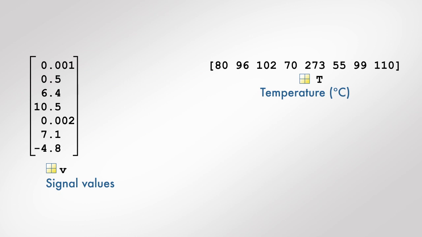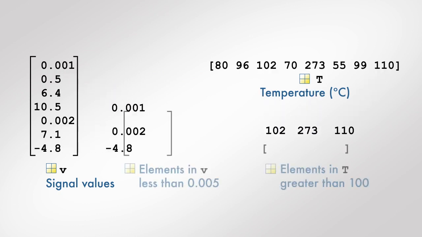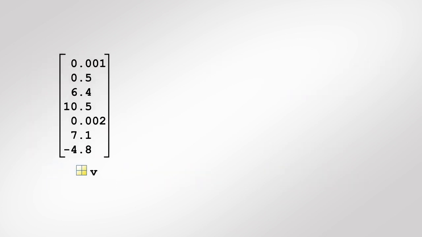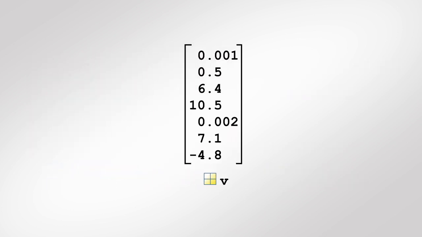When working with arrays, we often want to extract elements from an array based on certain criteria. Consider an array v which contains the values of a signal. We may want to extract or modify the signal values below a certain threshold value.